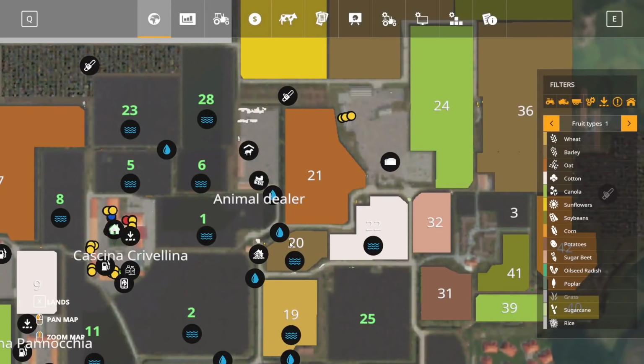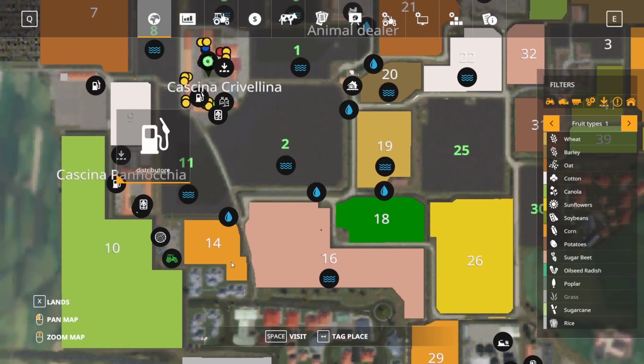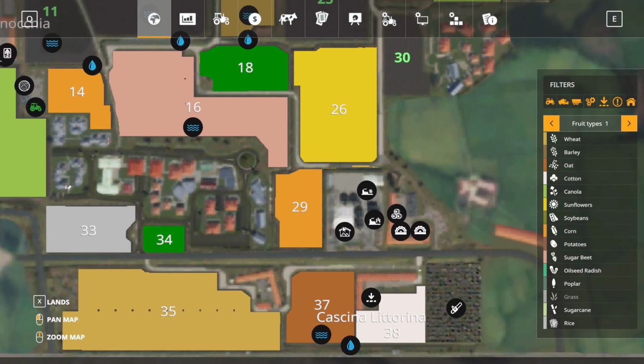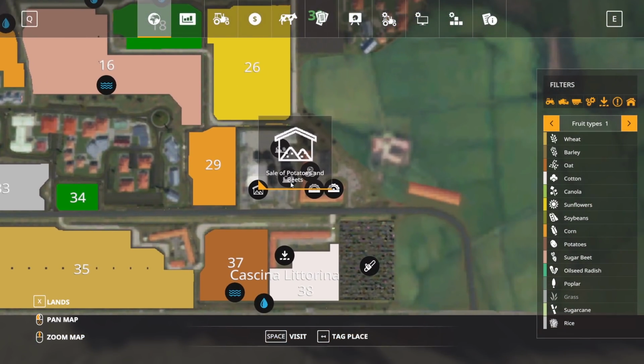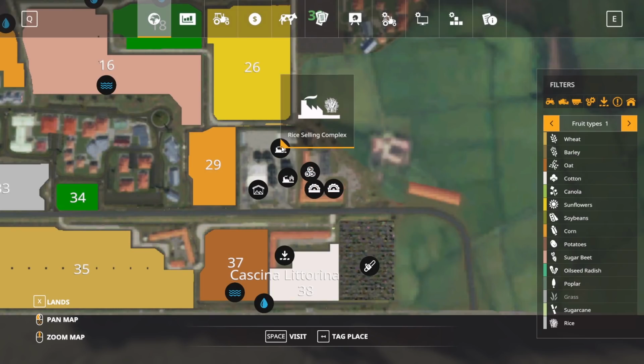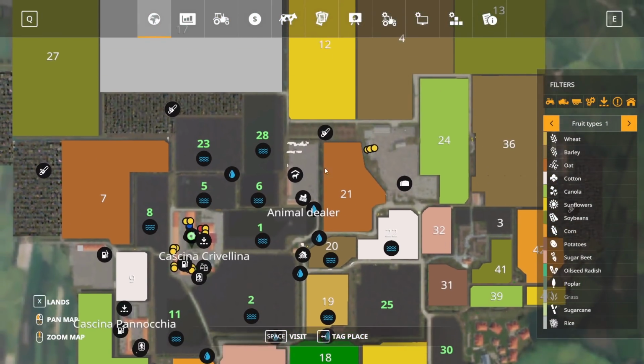Oh, go back into the map. So lots of cool icons on here that are just different. Seeds over there. It looks like there's one behind it. I can't tell what it is. Fuel points are on there. The vehicle workshop, spinnery. Some of the icons are the same or similar, but not all of them. Sale of sugar beets, grain selling complex, wood chip sale, sawmill, forage sale, rice selling complex, all sorts of good stuff on here. It's so cool. I love the detail on here and all that good stuff.